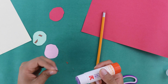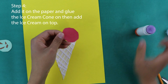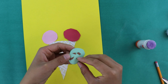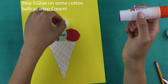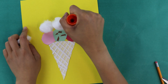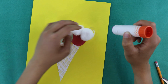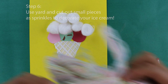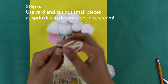Step number four, add it on the paper and glue the ice cream cone on, then add the ice cream on top. After that, step number five, glue on some cotton balls as whipped cream. Step number six, use yarn and cut out small pieces as sprinkles to decorate your ice cream.